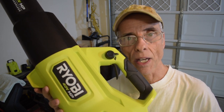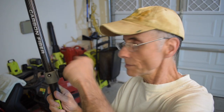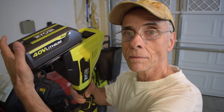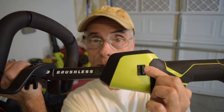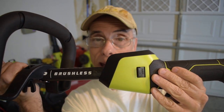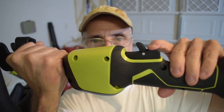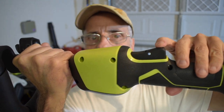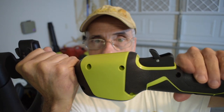We'll talk about this some other time. It's got a carbon fiber thing here that attaches right inside of here. Screw the knob on, put the handle on, and you're pretty much ready to rock and roll. Just slide the battery in, then you're ready to rock and roll. It has this little fancy switch right here where it's in low power mode now. You do that, you get high power mode. It just means it goes faster and it drains the battery faster too. It's got this little double trigger thing. When you push down there, it won't go until you fold that back. It's almost like a Smith & Wesson or a Glock.